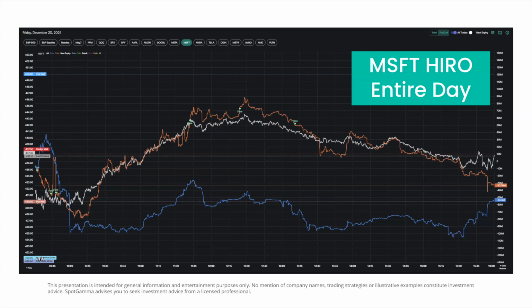Traders abruptly stopped buying puts at 10 a.m., and Microsoft broke above the 430 put wall as traders began buying calls a few minutes later. The put wall acted as support, and Microsoft reversed higher. Traders continued to buy calls, and Microsoft rallied until the second flow alert and HIRO call peak pattern. This marked the high of the day as traders stopped buying calls and started selling calls and buying puts.